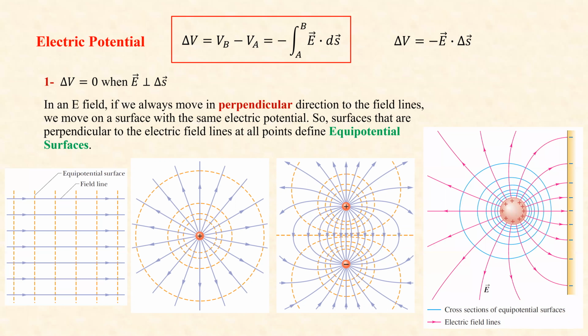And then if you have a sphere of charge and a flat surface, the field lines are like this. As you see, the equipotential surfaces are like that. All right. Any questions? So the fact that when you move in a perpendicular direction to the electric field, the potential doesn't change gives us these equipotential surfaces. Does it make sense? All right. Any questions? So it requires a little bit of imagination, of course.